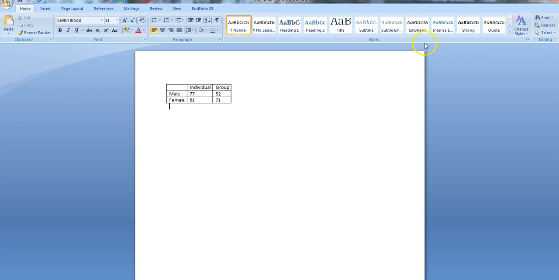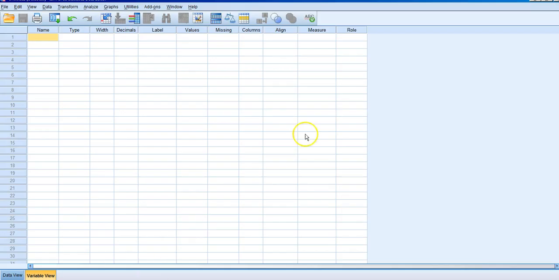First off, we will go into SPSS, and make sure that you are in Variable View. That's the way we're going to enter the data. I obviously had some gender information, so I will name my first variable gender. Notice I've typed in gender. I then click here to auto-populate, change my decimals down to 0, and since gender is a nominal variable, I'll change this to nominal.